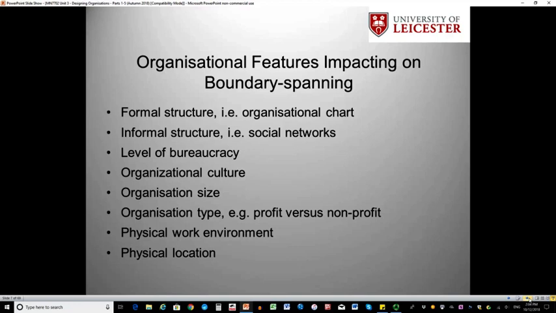Certainly when I was at Hewlett Packard, there was a lot of encouragement for us to interact informally within the organisation with other people, and that was done sometimes explicitly through various cross-functional activities, but there were also lots of social spaces, such as a canteen for lunch. There was a bar where you could have a drink after work, and there were various other social activities. So the organisational culture within the division that I worked within Hewlett Packard did encourage this boundary spanning.